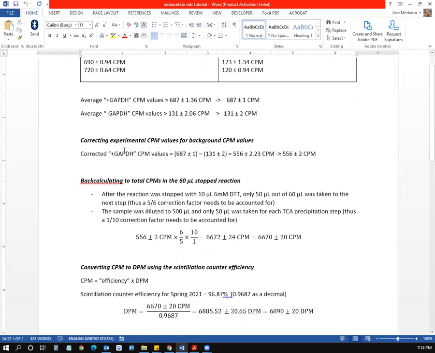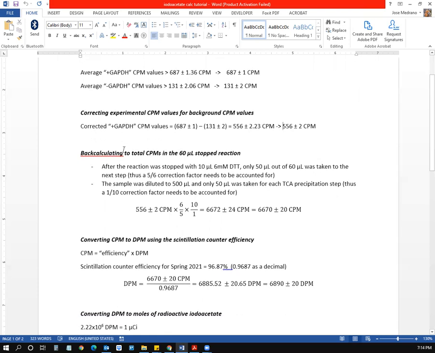Now it's time to do a good amount of conversions. And this is kind of where we would probably end up losing a good majority of the students here, just because there's a lot of conversions that aren't taken into account, but at the same time, it's not really apparent from the procedures why you would need to take this into account.